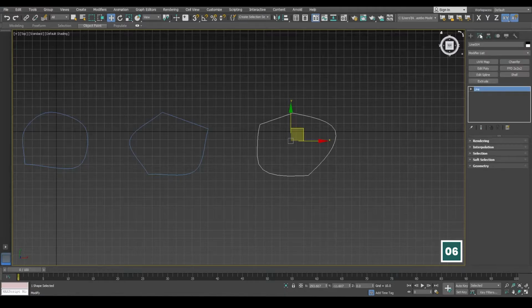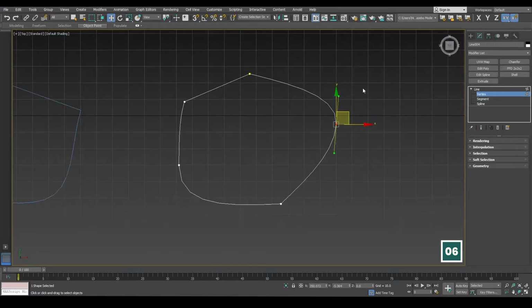If I go into the modifier panel, go into the vertex, you will see that when I select this vertex, it's just a corner point. But when I select this particular vertex, we get handles. Here we have a handle through which we can modify this shape, and that is nothing but a Bezier handle. So when we have a Bezier point, we get handles to modify the shape. This particular vertex is a corner vertex, so it does not have handles. Similarly, we have a handle over here because we created a Bezier shape.